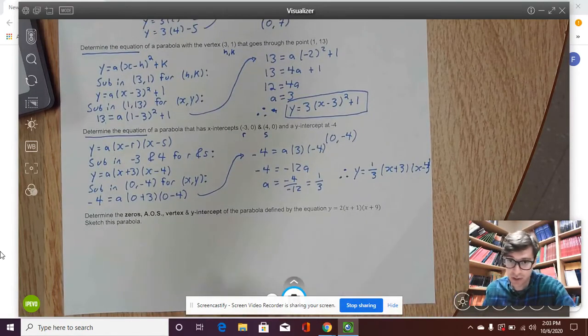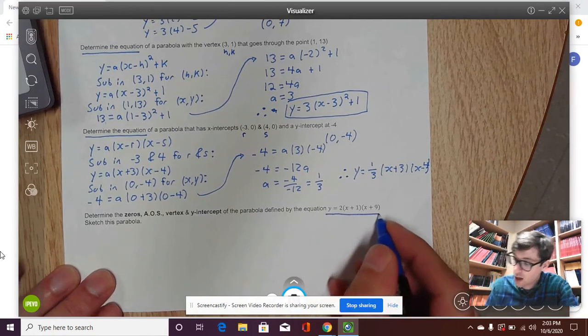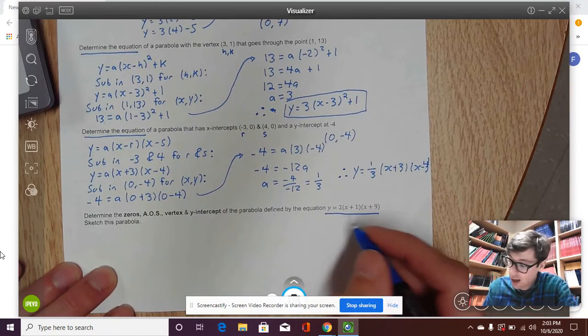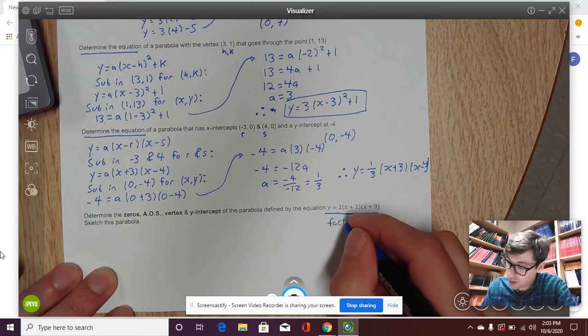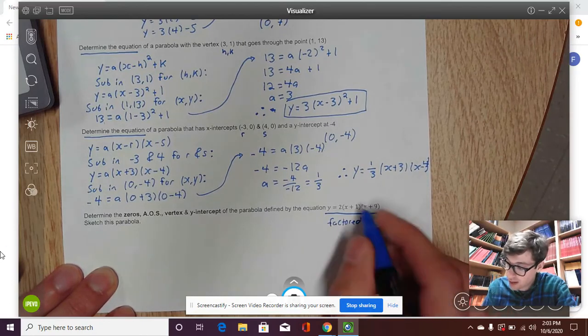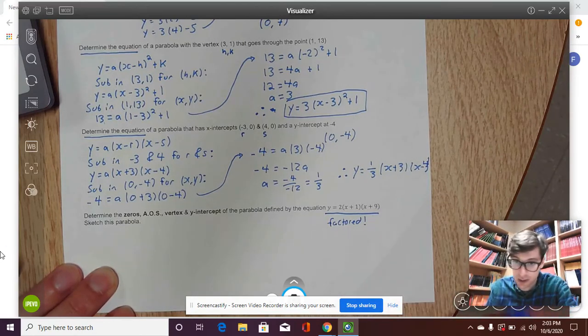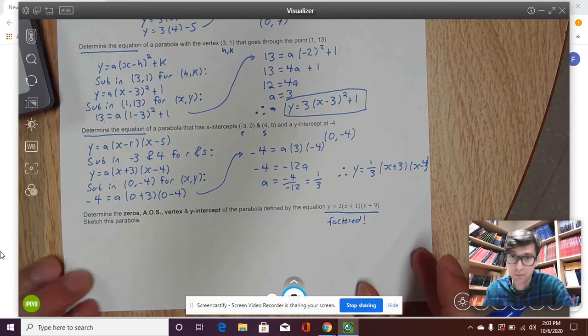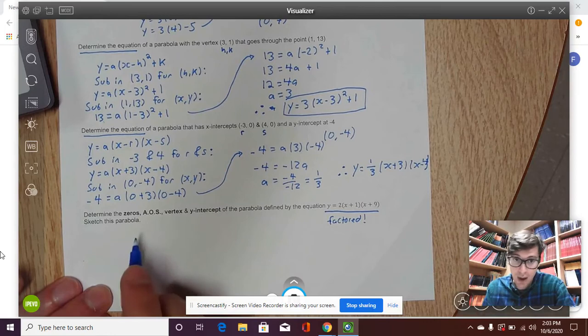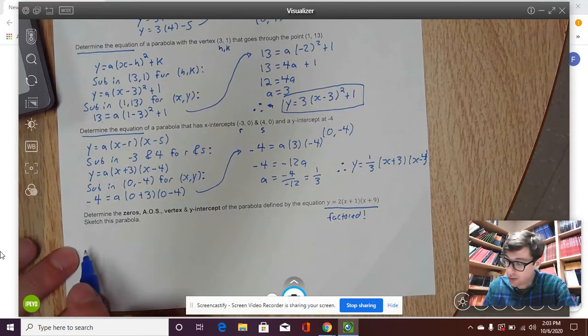The last question is a little bit different. I'm actually giving you the equation. Again, your first question should be, hey, what form is that? And in this case, we know it's factored form because I have those two brackets. There's no squared. There's no number at the end outside the brackets. You should be able to really quickly recognize, is that factored form? Is that vertex form? I want to determine all this key information, then we're going to put that onto a sketch.